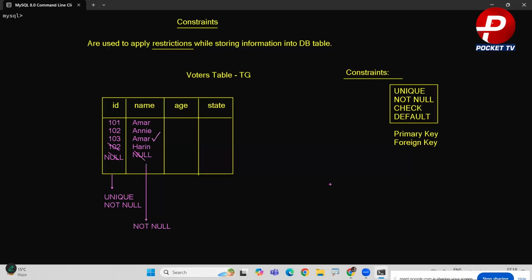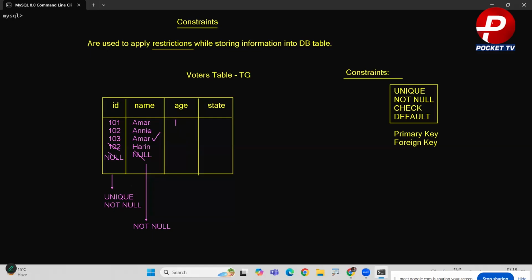Okay, now the next one is the age constraint. The table you are creating is the voters table. Here, age must be a minimum of 18, because remaining people are not allowed for voting.